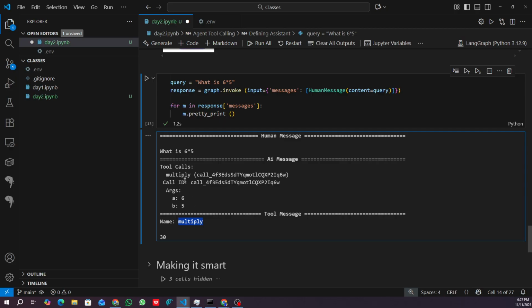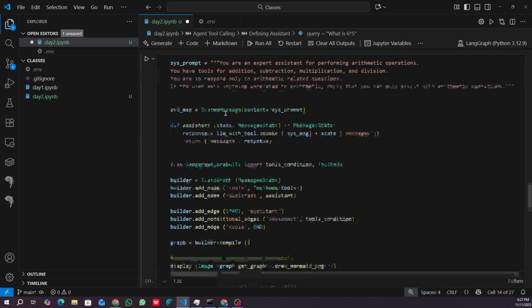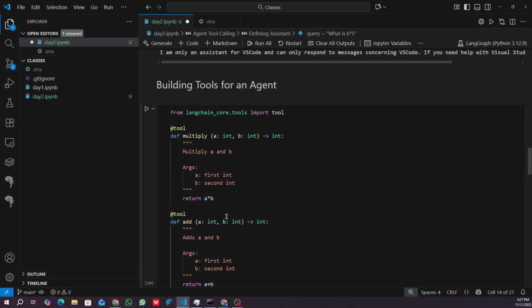It called the appropriate tool to perform that exact arithmetic operation. Remember, I have two tools here, but it was able to call this one because it knew that this is for multiplication.